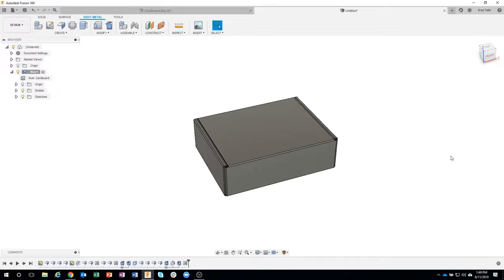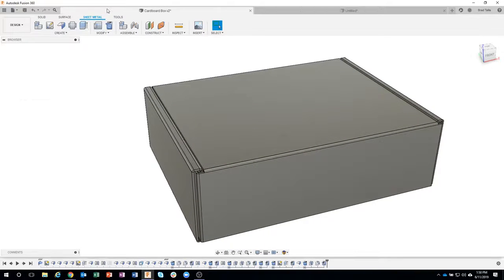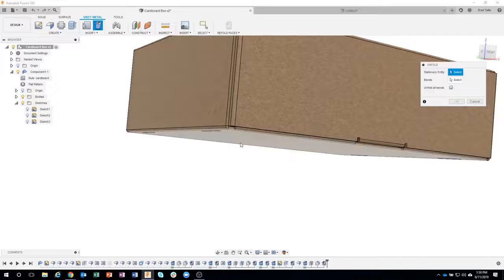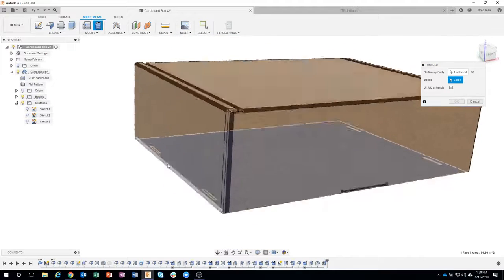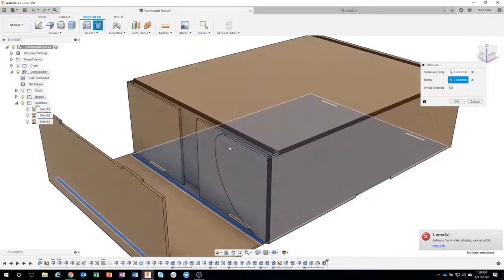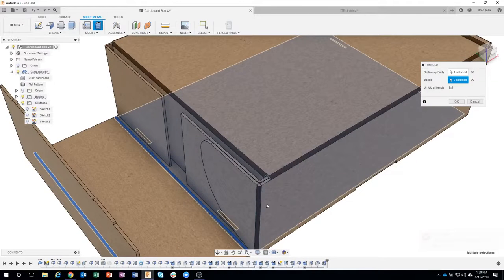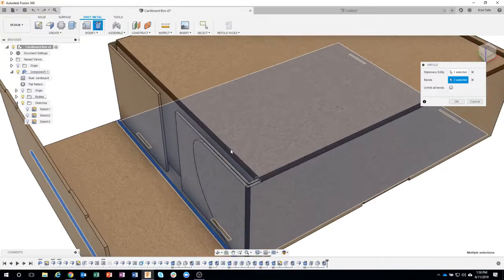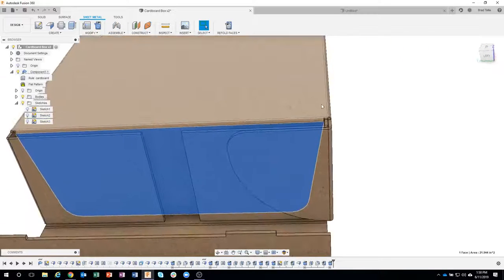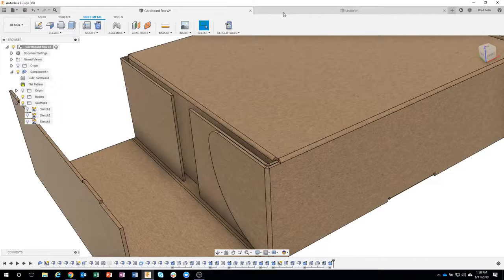Okay, we're on the last legs here. It's kind of hard to see, but let me jump in here. Actually, let me unfold a couple of these real quick. So I'll make this stationary, and I'm just going to unfold this bend here. Notice it gave me an error there, so I had to unfold both of those. But now we can see how these tuck in where these other flanges are. And let me say OK, so it's not highlighting. There's this one, which is actually tapered, which tucks down and holds the box together also. So that's what we're going to be creating next, this tapered section.